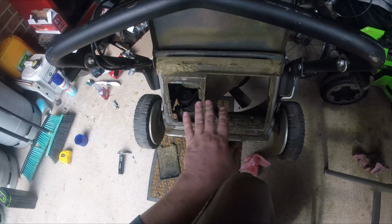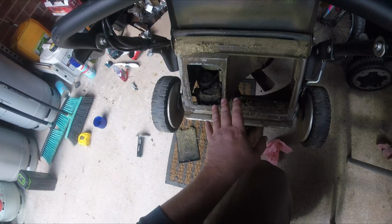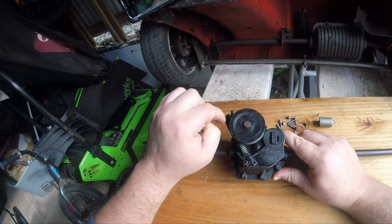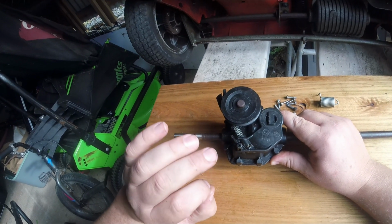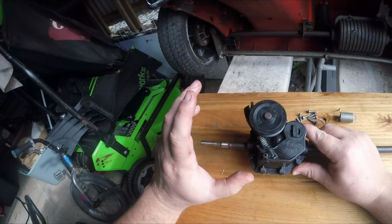Now I picked this up. I've got another video on this coming soon, I suppose. Picked this up quite cheap. Self-propelled wasn't working, so I got into my diagnosis. Now, this is your drive pulley. It will have your belt attached to the base of the mower. This gearbox is a single-speed gearbox, but it can come attached to multi-speed lawnmowers, and I'll touch on that in a little bit.